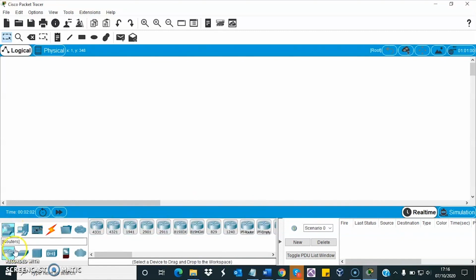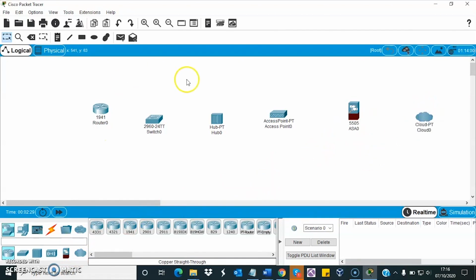You can actually see my network devices such as my routers. I can click the router and drop it into the screen. You can see my switches, my hubs, my wireless access points. You can see my security. And you can see my internet. Basically, these are the essential tools of networking that we all use on a day-to-day basis. And these are just the adaptive security appliances that we can configure.